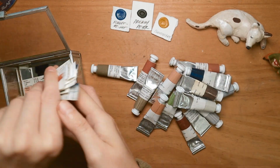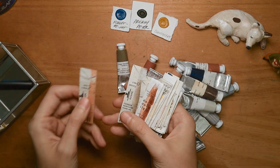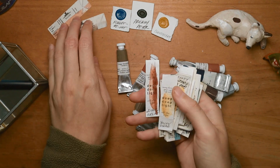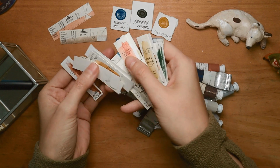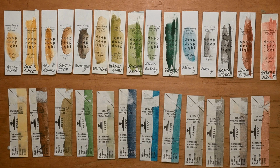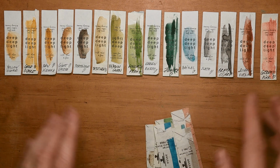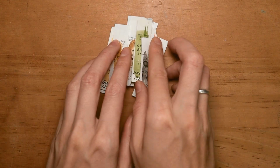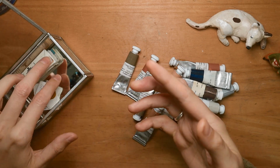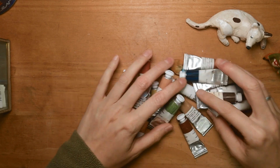I also keep these ones. I really like them, especially when you get handmade paints, they're wrapped with these papers, and I like it, so I kept them. I have Deep Deep Light, AC Colors, also one A Gallo, and they're in this little box as well. Maybe I should put them all on a frame and just frame them or something like that. But anyways, so these are the paints.